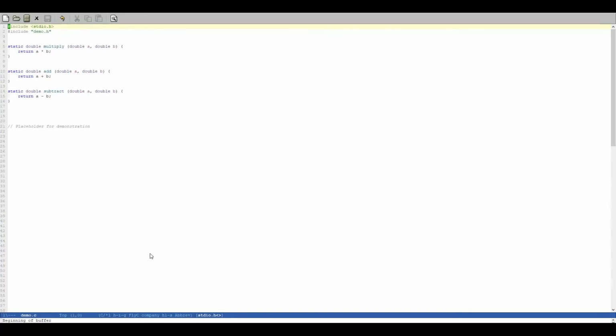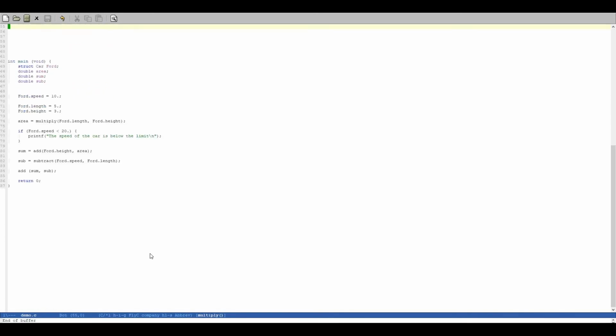So now we're in our little example code. It's nothing special, it's just to show you how Ctags works. So if we want to, for example, jump to our multiply function, we can hit Meta and dot. Meta is Alt on most keyboards, or escape, of course, not X, escape.